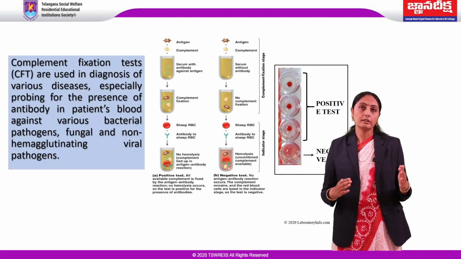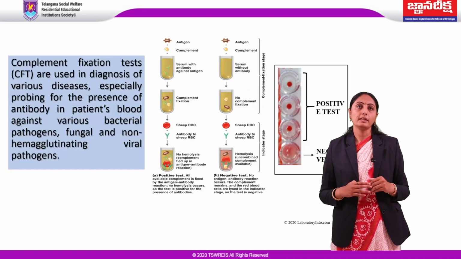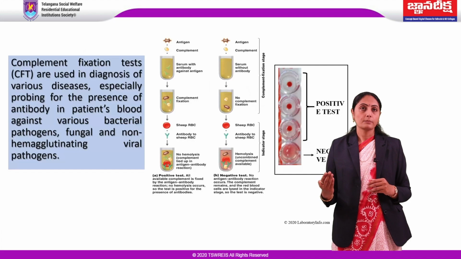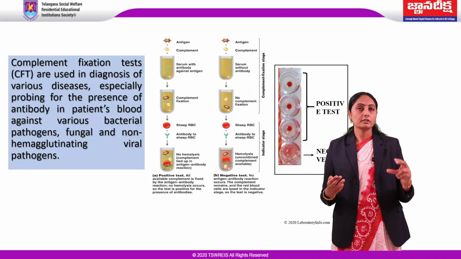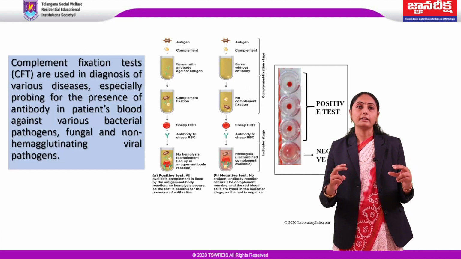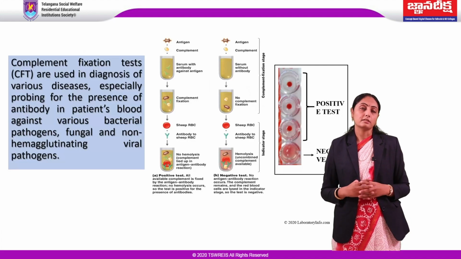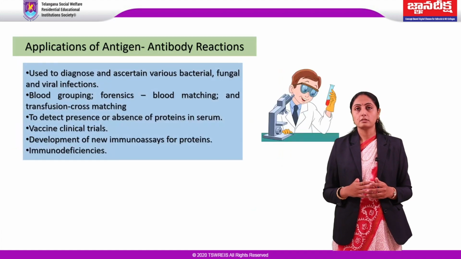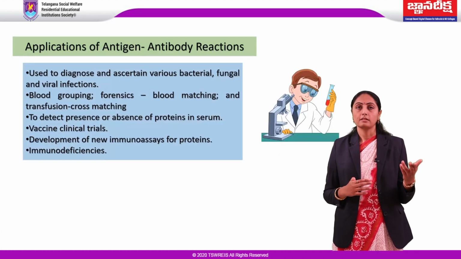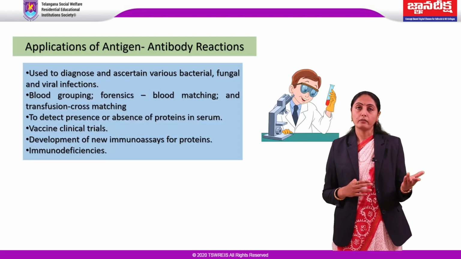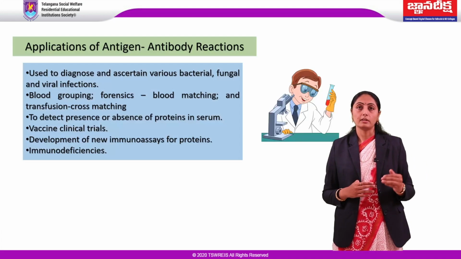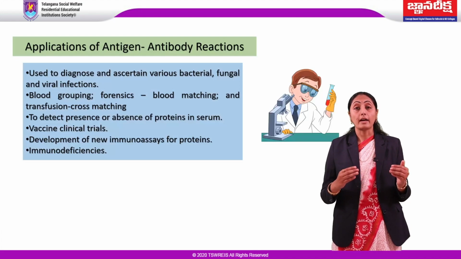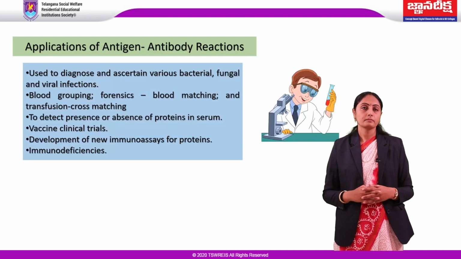Till now, we have looked into various antigen-antibody reactions. These are mainly used in disease diagnosis and to determine relative concentrations of antigen or antibody. Let us now see some of their applications. Major application is in diagnosis to detect various diseases such as syphilis, typhoid, hepatitis and HIV. These reactions are also used to confirm presence of antibodies in the serum.